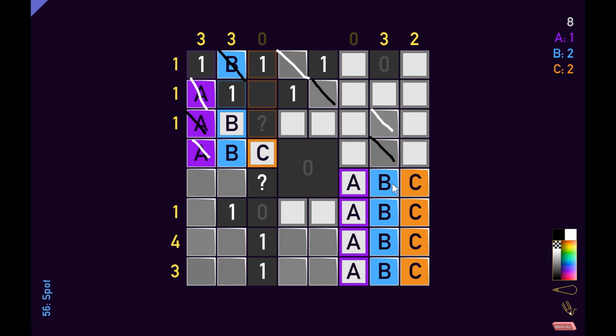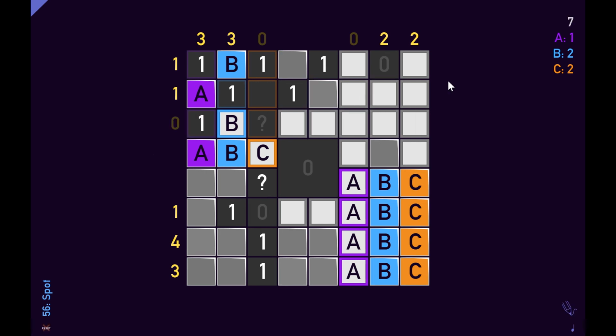There are two more in here, but only one B left that it could possibly be. This is a contradiction. So we can't have this be the A. And there has to be a mine there.